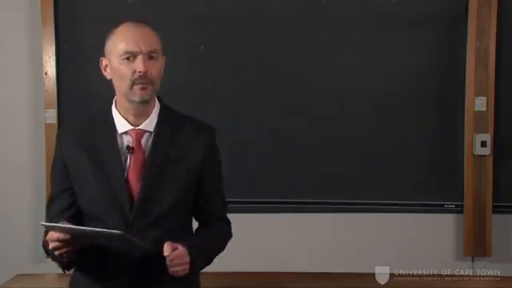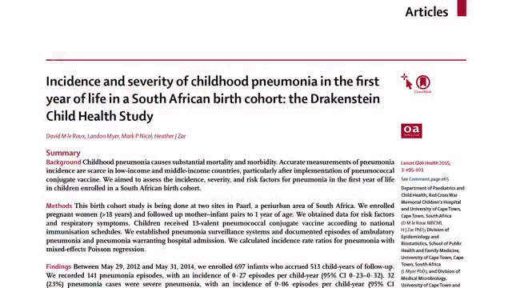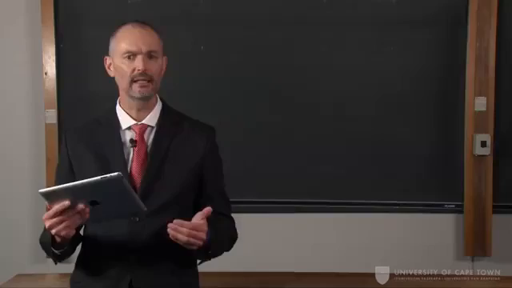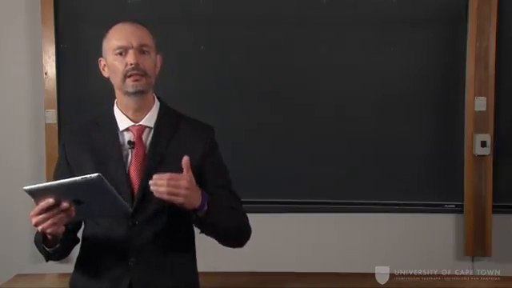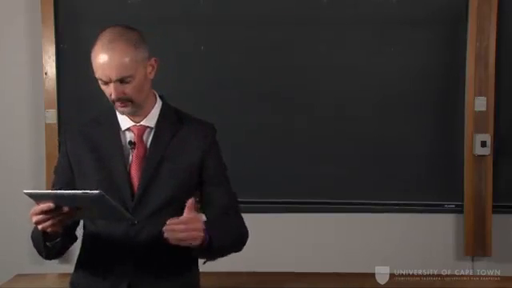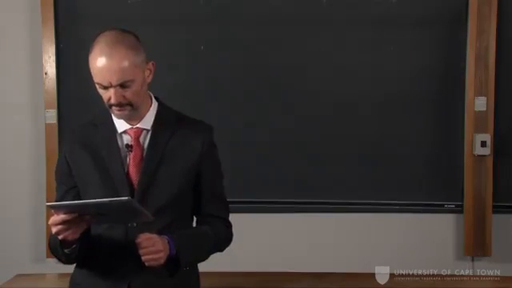Now let's look at an example. Leroux and colleagues included mother-child pairs born in a peri-urban area of the Western Cape here in South Africa. And they followed these pairs up for a year, and they looked at the development of pneumonia. So the start of the study was a point in time, and that was at birth. They then followed these children and mothers up for a year, and looked for the development of pneumonia.